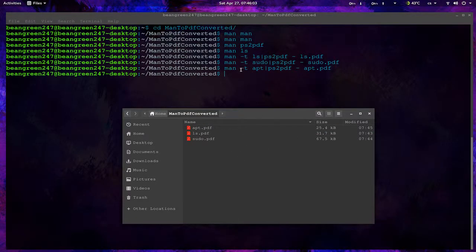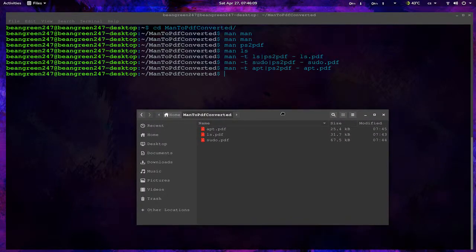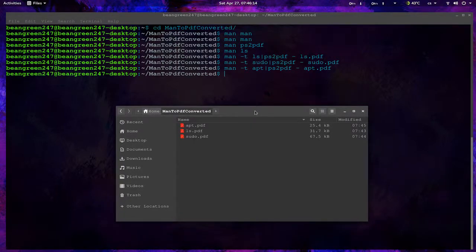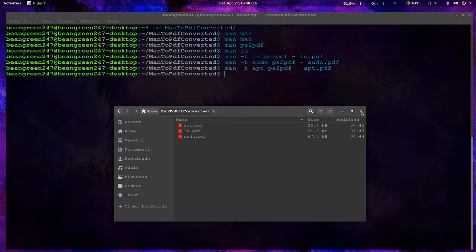You can use this command. I will link it in the description if you want, just for your copying and pasting pleasure. It's a neat thing I figured out this morning that you could do.